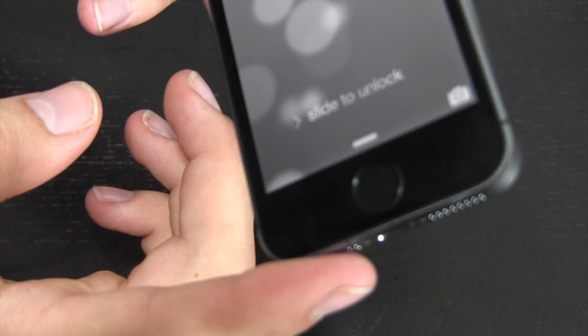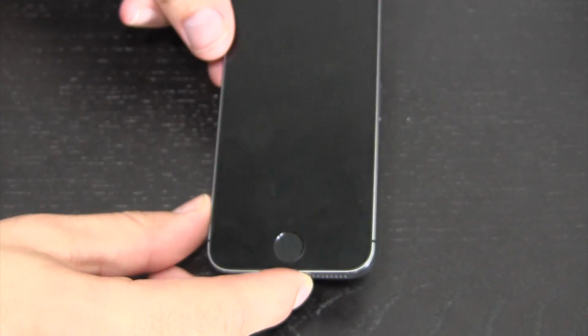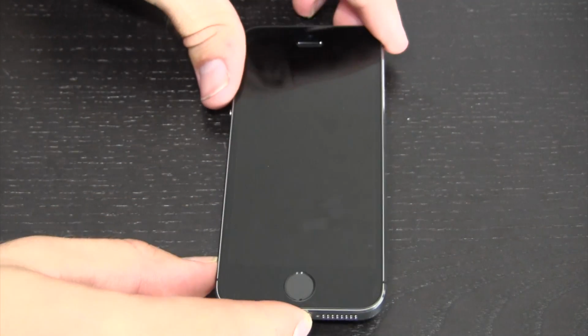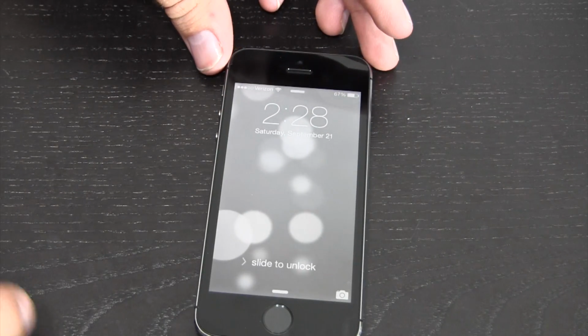And so I'll try to give you guys a close-up look of the button there. So it is nice. I do wish that the ring stuck out a little bit more like it does on the gold version. I was really hoping it'd be a silver ring, but it is reflective, but it's not necessarily a different color. So I wish it did stand out a little bit more, but not a big deal. As long as it works right, then I'm perfectly fine with that.